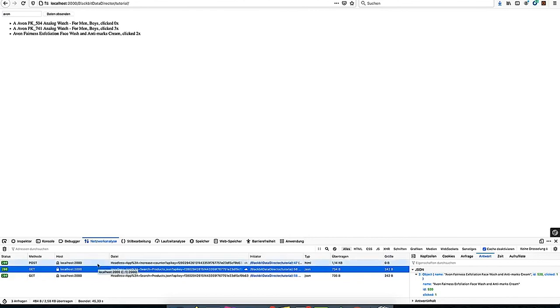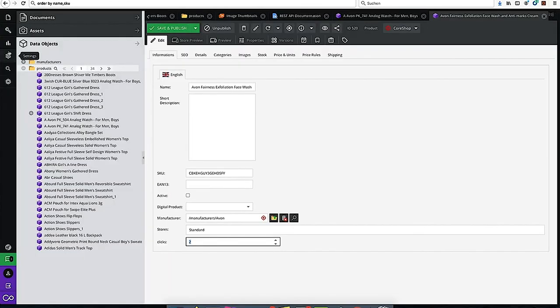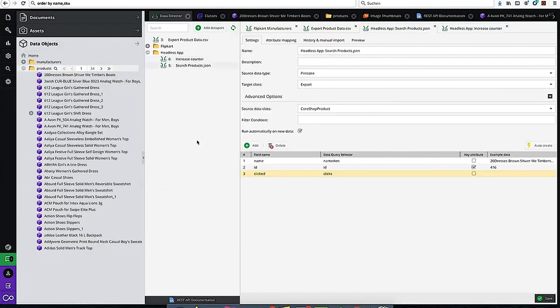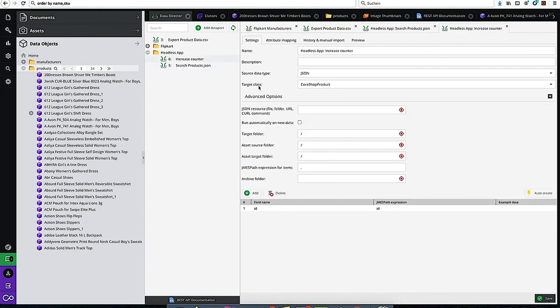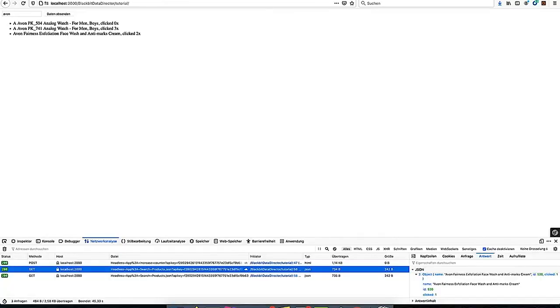With the post request, we update the write model, namely the Pimcore data objects, but as we have implemented this as an asynchronous operation, the read model does get updated asynchronously. And for this reason, the read model is not immediately updated. When you want such an application, this is also no problem, but then you would have to return from the import, then you could implement a result callback function again and import the updated clicks counter for the changed elements.